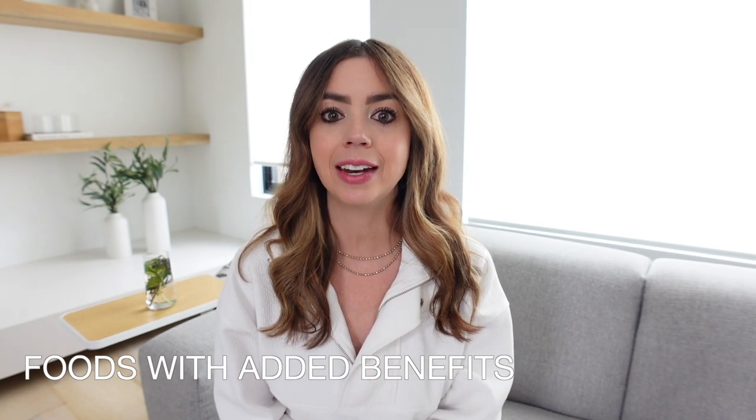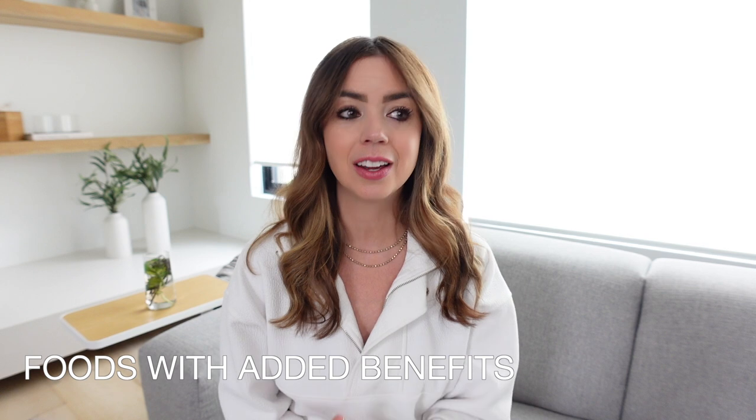My second hack is to reach for foods with added digestive benefits. I'm a fan of fiber, vitamin C, and antioxidants for digestive health, and also foods like bone broth for their mineral, glycine, and amino acid profiles. When we consume foods like sweet potatoes with their beautiful starch and fiber, spinach, blueberries, and avocados with healthy fats, all of these have added benefits that not only benefit the digestive tract but actually increase the amount of good bacteria we have. This will pay dividends over time as we look to rebuild and strengthen our gut health.